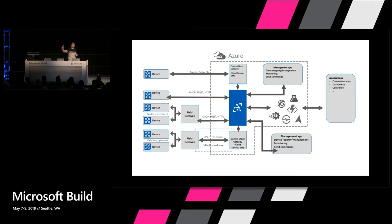Then you can create advanced rules where alerts are managed in a hot path, immediately triggering a flow. And things that are not alerts, that are more telemetry, that you don't care about or want to come back to later, you can funnel to storage, to Cosmos DB, or to something for later analytics. You can do that with IoT Hub. No need to hook up your own application. Behind it, IoT Hub filters the messages.